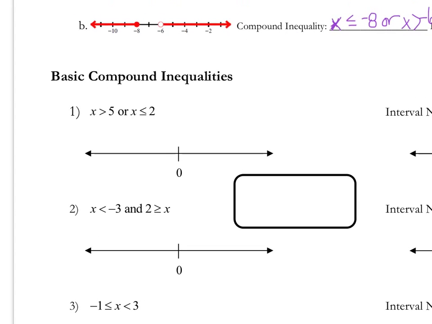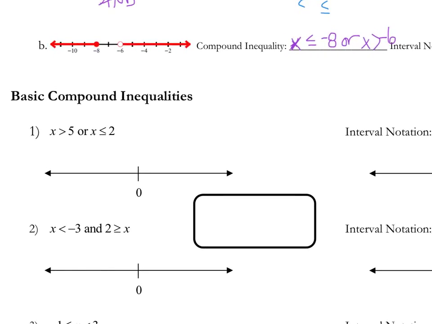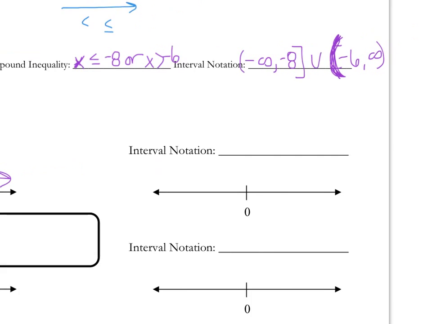All right, let's go through some basic examples. Remember that we have our practice graphs on the left, and if you don't have a practice graph on your homework, then make one. And then we put the answers over here for our final graph and interval notation. Okay. So this is an or compound inequality, so it doesn't matter if they cross or not. So x is greater than 5, which is going to be to the right, and x is less than or equal to 2, which is going to be to the left. The ors are not crossing, so this is not a special case. It's just a straight up or compound inequality.